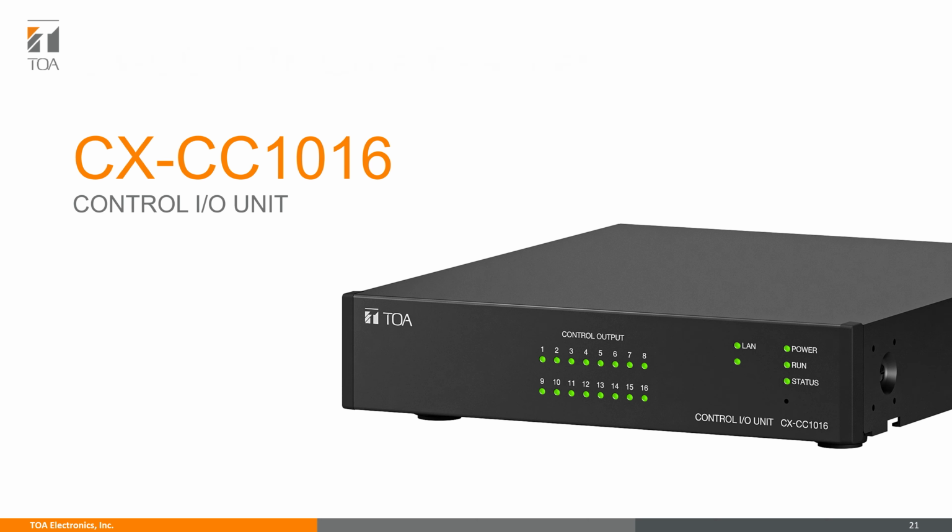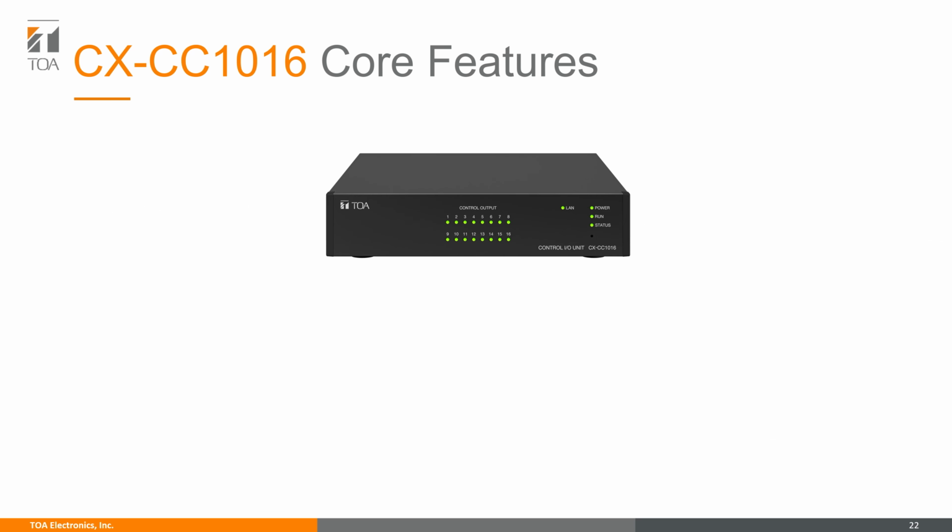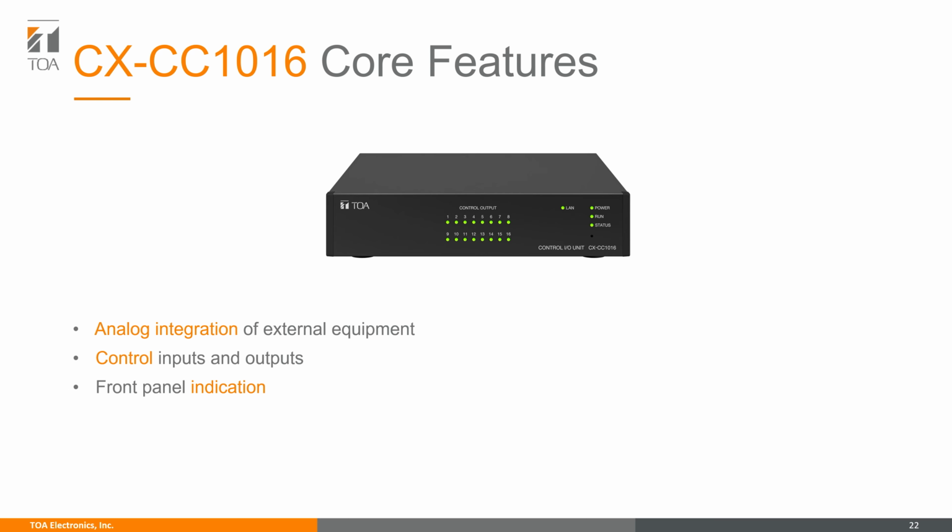Now to the final product of this training video, the CX-1016 Control I/O unit. The main purpose of this device is analog integration of external equipment, but this device is different in that it only focuses on control inputs and outputs. This device lacks operational controls on the front panel and instead only features LED indicators.